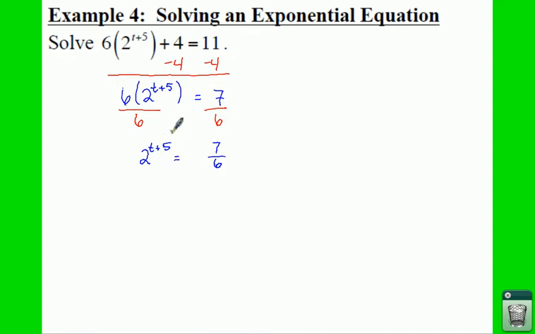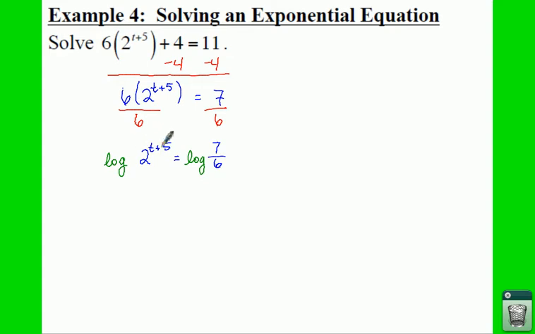So what we must do in order to get that t plus 5 out of the exponent is you can either natural log or you can log both sides. It does not matter. Actually, correction, it does matter. You need to log both sides. The only reason you'd want to ln both sides is if you have an e. Actually, I take it back. You can do it with a log or an ln, so it's personal preference, whichever one you like.